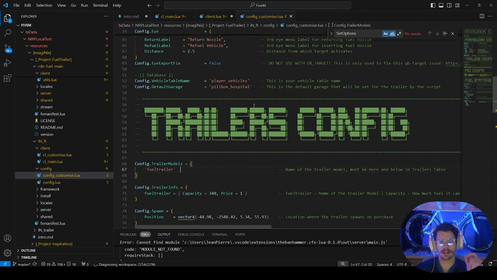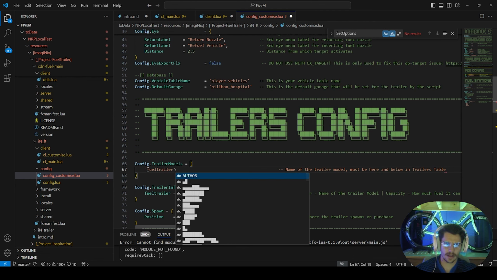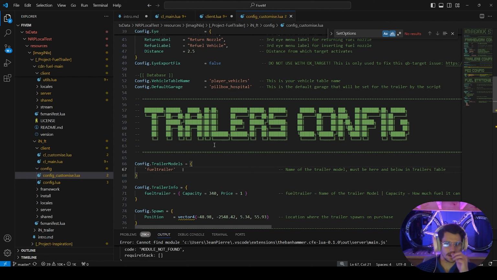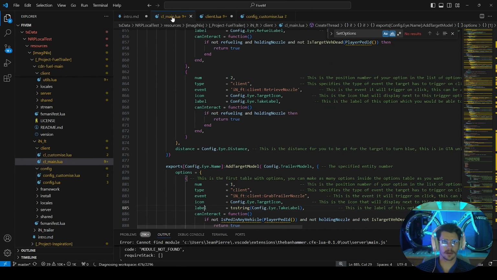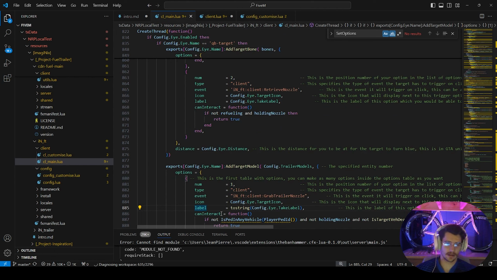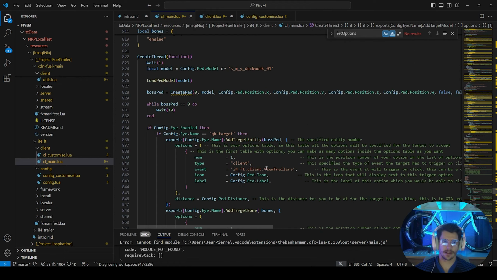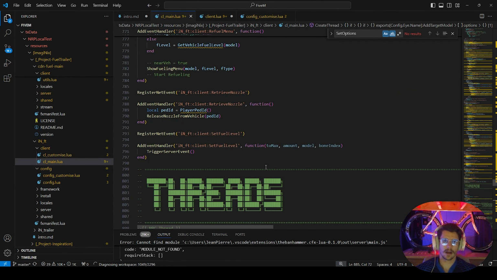Alternatively, we could skip having to do all that, and instead of single quotation marks, we have these back quotes, and these back quotes automatically return the hash of that model name. So that is also an option, right? The only reason I don't do that is I can't remember if we need the string version of the model in my script, but if we don't, it's quite logical to do that. So awesome sauce. That toString function is literally the only thing we needed to sort the entire problem out.